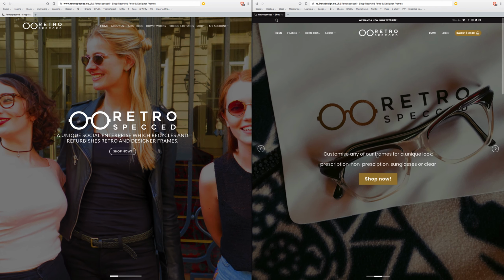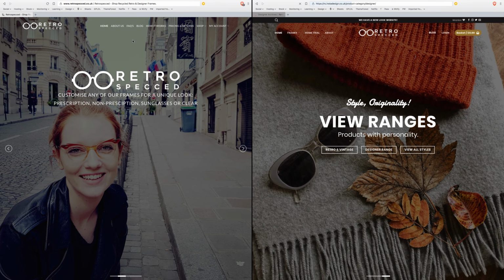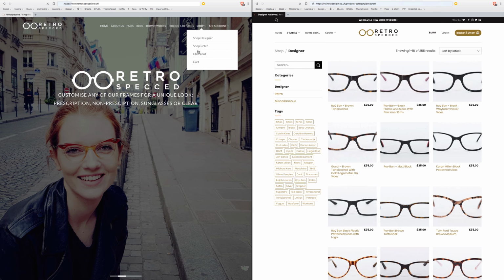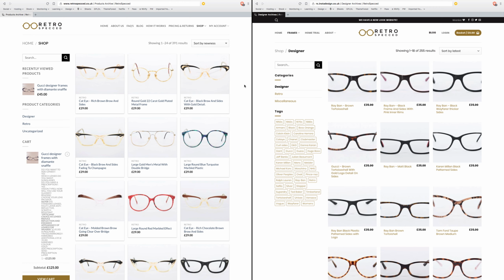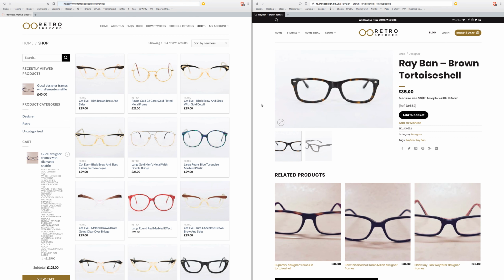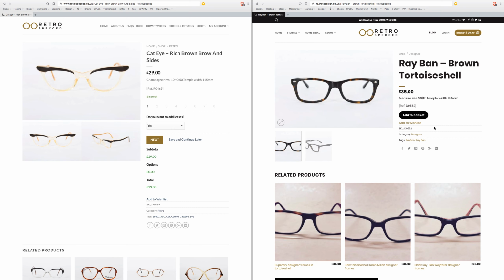A little bit more tightened up with the sort of layout and design. And then if we go into the shop, we just do again a side-by-side comparison. Again, notice the difference in speed is also quite noticeable. So you might think it's not a million miles away, but just little things like the colours, the fonts, they're all now brought in line with the actual brand. Again, the speed we're looking at, I mean here, it's actually a huge difference. We're waiting probably more than 10 seconds there for the product to load.